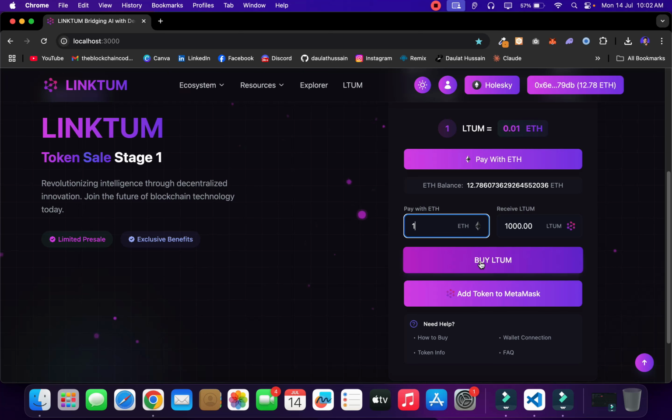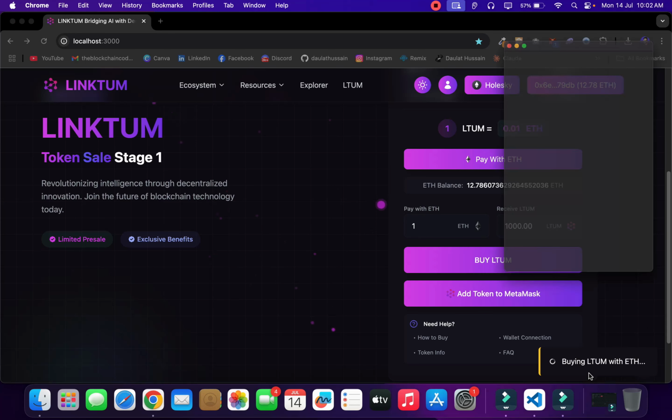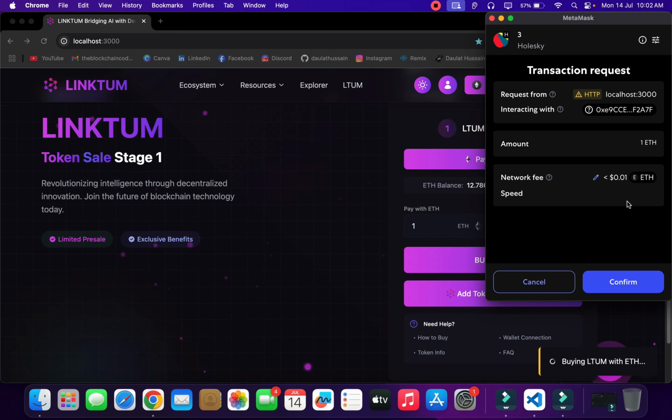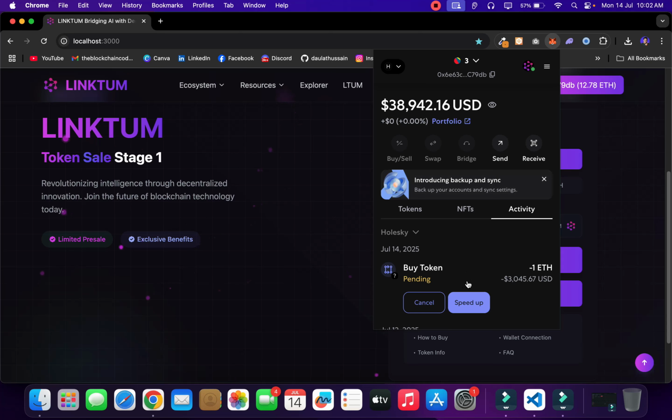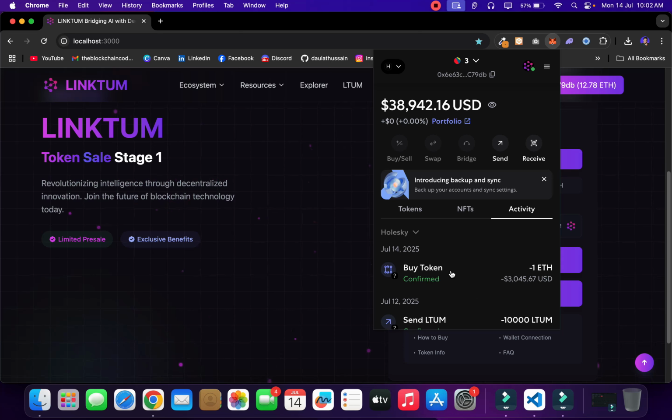So I can simply click on this buy token and here it's processing. It's going to open the MetaMask and you can see that we are buying it. Click on this confirm and just wait. You can see waiting for confirmation. Okay, just wait. I think I have applied the wrong icon, but if I open the MetaMask, you can see the transaction is pending. Every single thing is good. I have used the wrong icon, so that's the change we have to do in our notification section. So just wait. We are getting this, and finally the transaction is completed and we have bought the token.